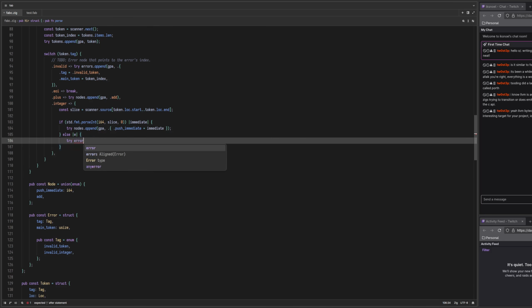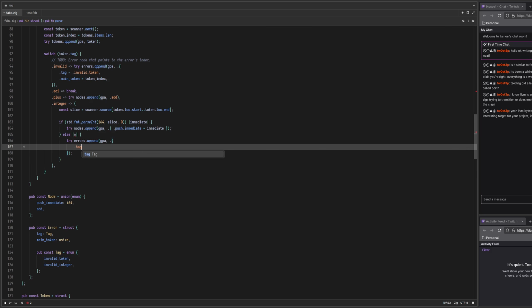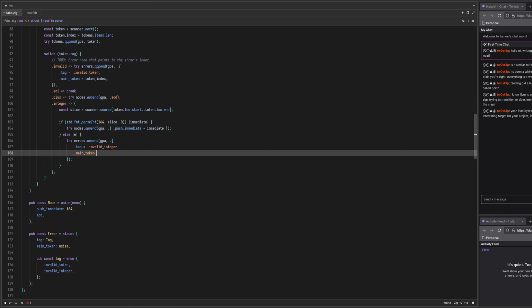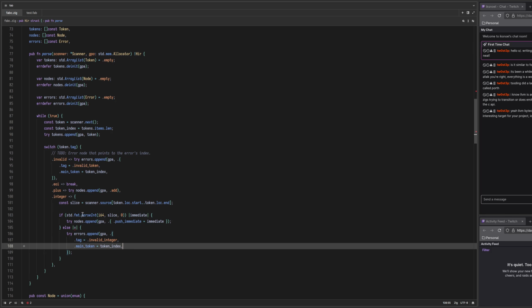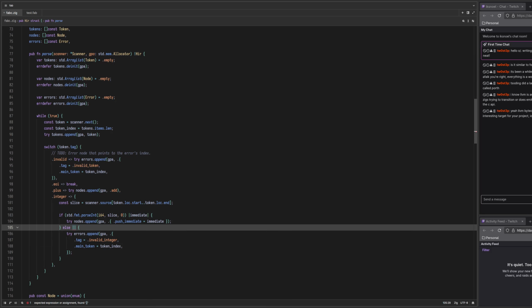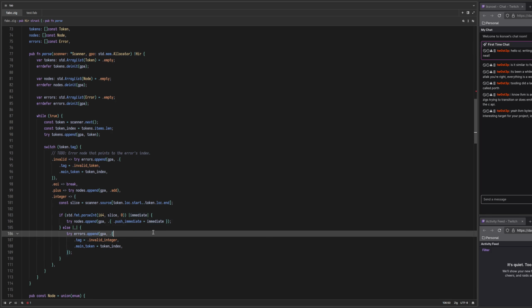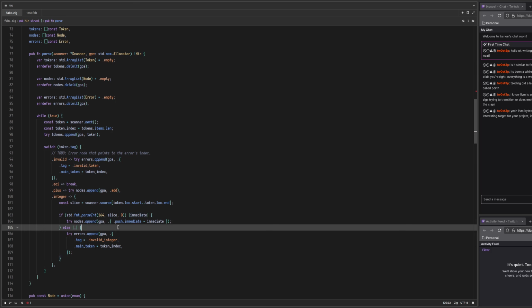Is try errors append. Yeah, main token index. I probably could just store the token on the error itself, given I don't really care about the efficiency. I don't care about the error there either.